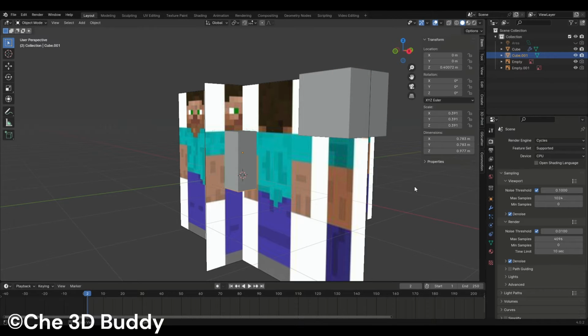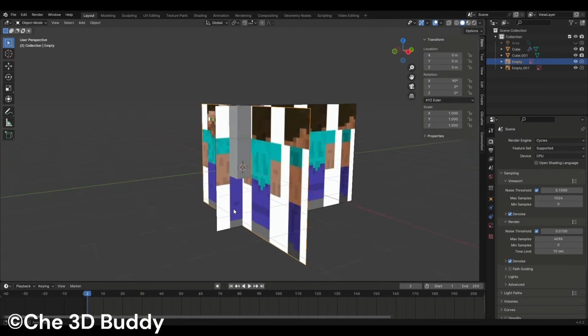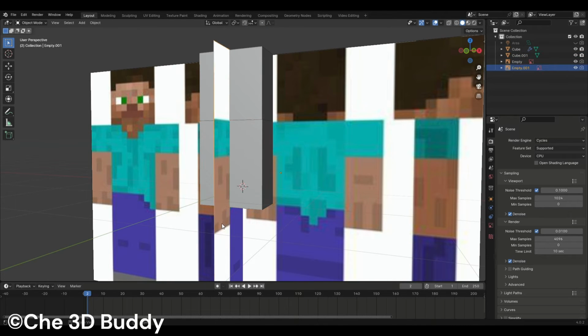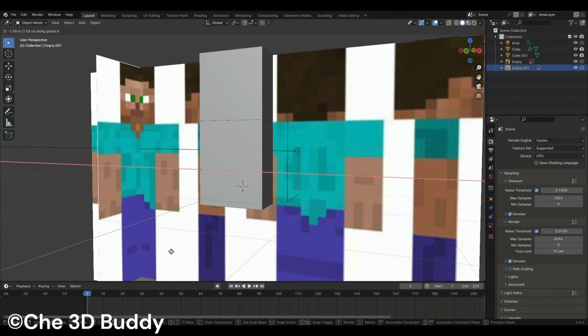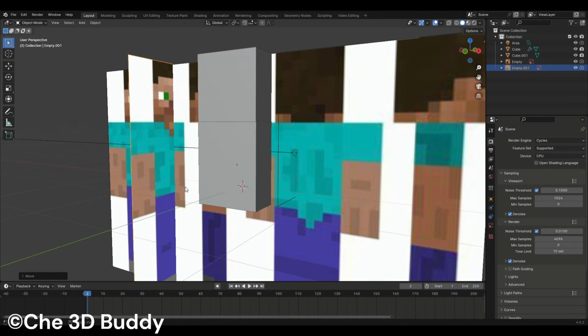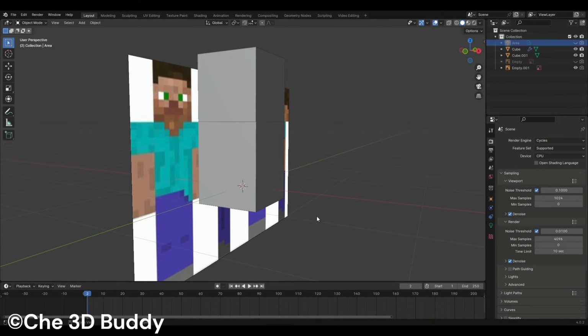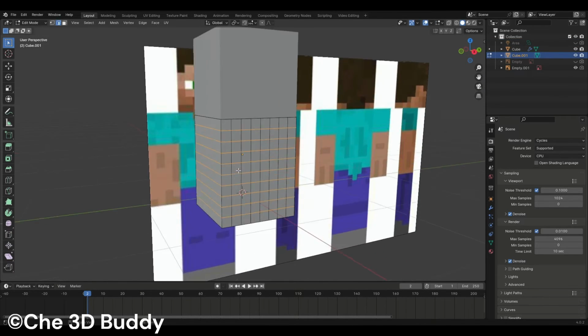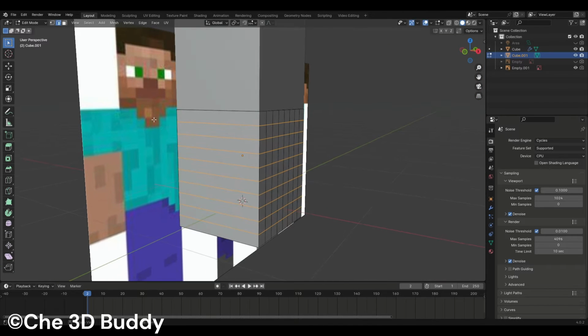So Alt Z to X-ray. So I'm going to copy that location probably. Wait, instead of copying, I set it to 0. I'm a bit confused what I'm doing right now, but yeah. So I'm just going to hide it. I'm just going to move that backwards in the x-axis, hide that image. So then we got this really odd looking shape. This looks really weird. So now we have our loop cuts right there.